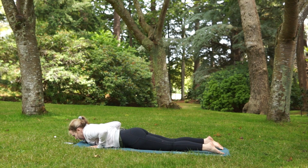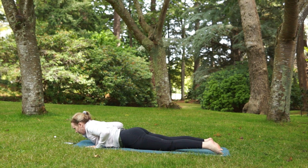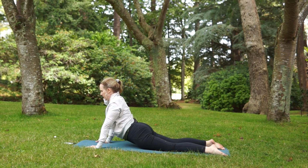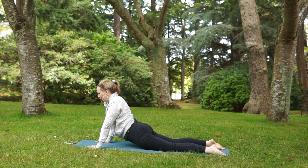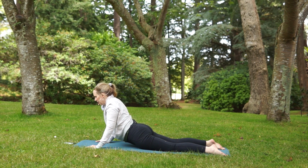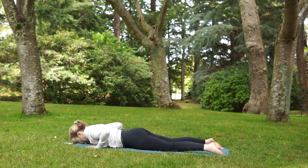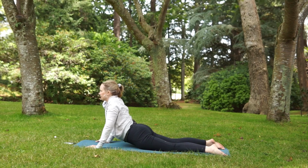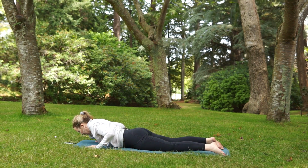So we're going to come all the way down onto our stomach. We're all going to do Cobra together. Tuck your tailbone under and come up into Cobra. Follow the path of the radiant life force as she flashes upward like lightning through your body. And let's just make it a little dynamic. So we'll come down and up. We'll inhale, lift. And we're going to exhale, lower.